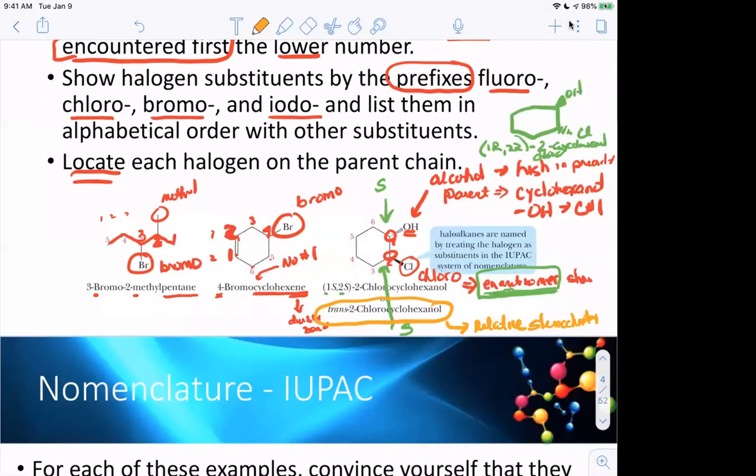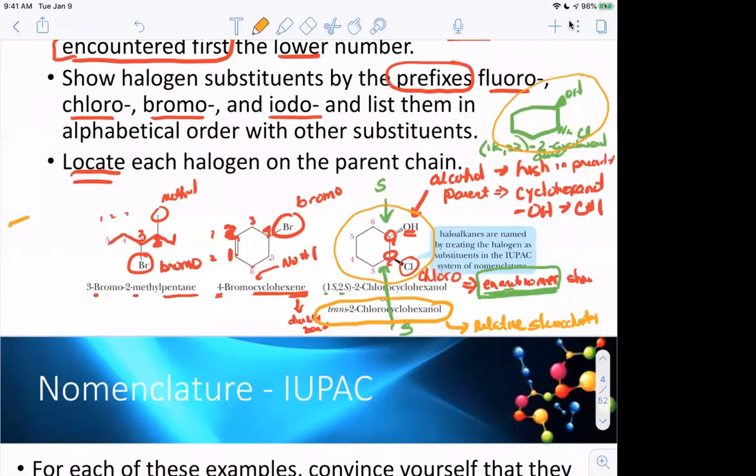So this would be the fact that those two substituents, the OH and the chloride, are on opposite sides of the ring, which means they're trans. Now, it doesn't give me the enantiomer, it just gives me the fact that those are trans to each other, right? That sort of indicates a racemic mixture. Basically what I have is a mixture of this enantiomer and this enantiomer. If I just indicate the trans, it's sort of implying that I don't have one specific enantiomer, but that I have a combination of the two.